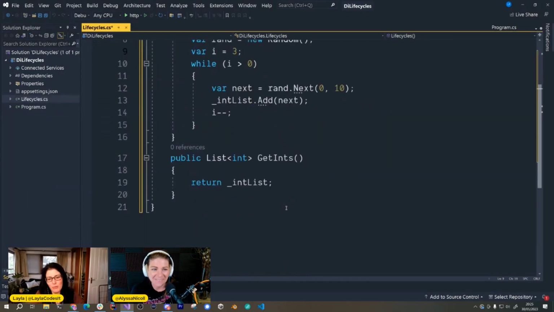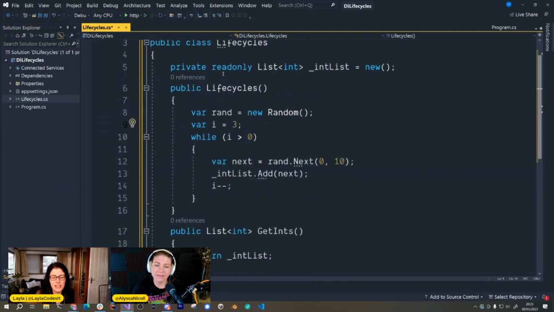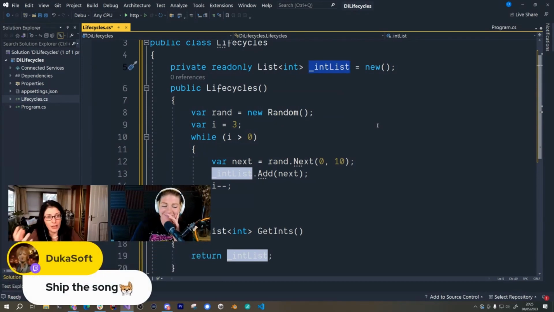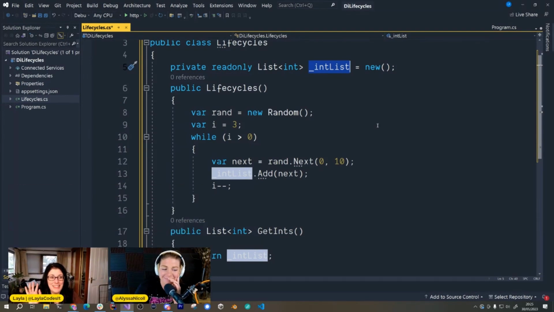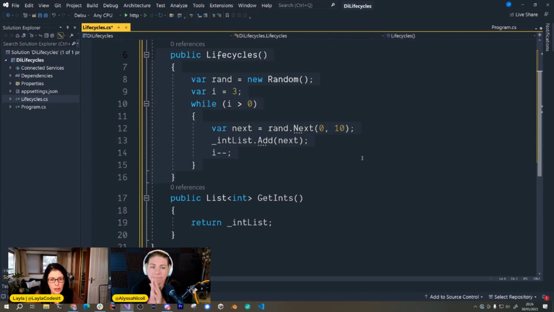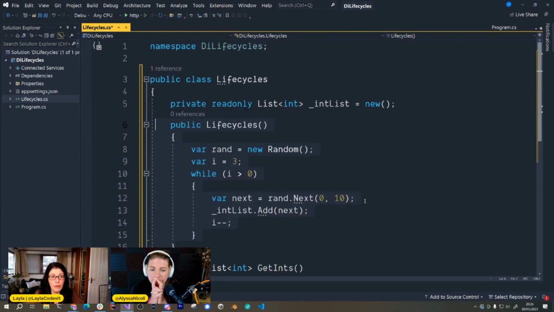All right, so now we have a much better bit of code. Let me go and show you why this is better. Because this is created in the constructor, this number is important. It is created when the IOC container creates this. Does that make sense? So what we're going to show is that when you create an instance, the different life cycles.